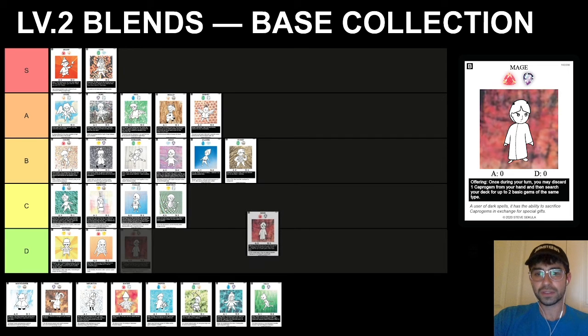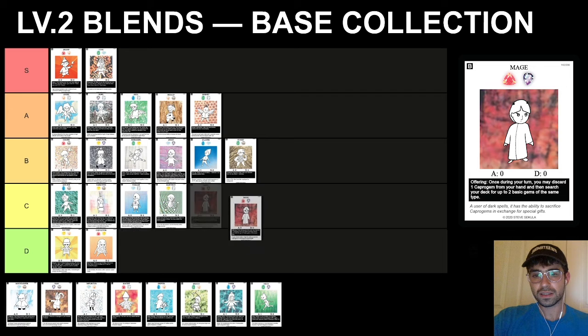Yeah. What are you feeling, Sam? C or D? I kind of like Mage. I like that. I like the line. I don't know. I kind of want to say C, but I could see D. Wow. It's a D? And the 2 gems have to be the same type.